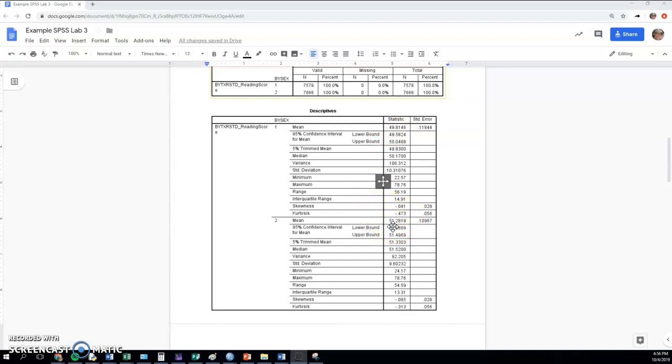But at this point, I don't know if that's a significant difference or if it's just what I'm seeing in the sample. And the difference there is, am I confident enough that these females are scoring higher than these males? So confident that I'm willing to say that for the 3 million students nationwide, it's true that the females in general probably would score better on a standardized reading test than the males.